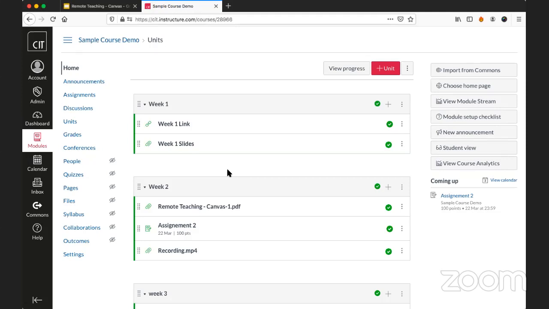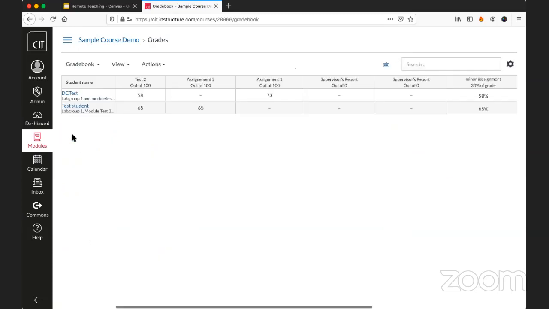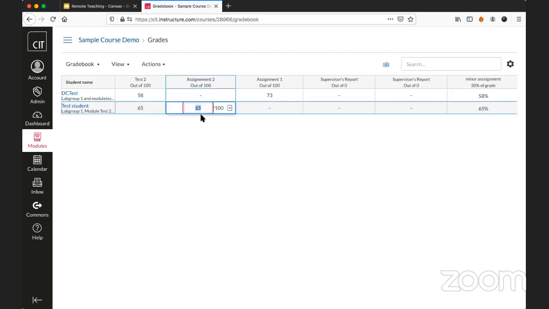Okay, so in addition to that, there's also the option for the gradebook. The gradebook can be a useful tool in terms of communicating with students as well. If I click into the grades item in the left-hand side here, what this will present to me is essentially all of the different marks which students have gotten for individual assignments. Each assignment in this module is going to be a column, and the students' marks will be given inside that column.